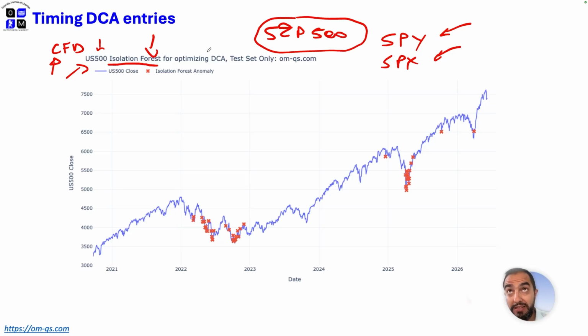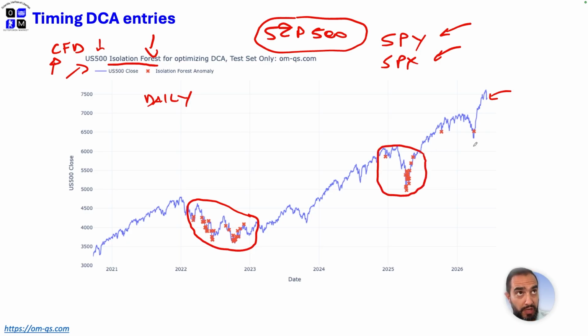And then you can see on this daily chart that we have, since 2021 to the present day that we are recording this class, several points that have been considered by the model optimal moments to boost your DCA entering.